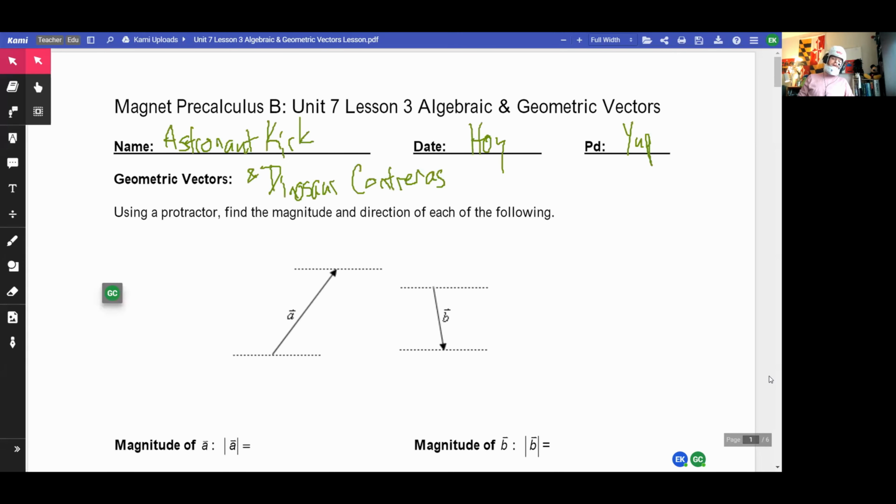Mrs. Contreras, what do you know about vectors? Boom. They have a magnitude and a direction. So they have how long it is and where it's going. So it's different from a scalar, which is just a number with no direction associated with it. What are some things that are vector quantities? What are some things that both have a direction and a magnitude?